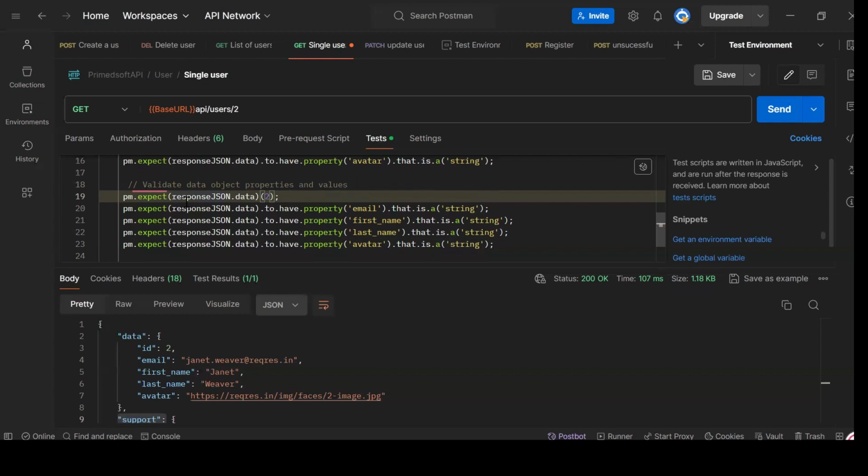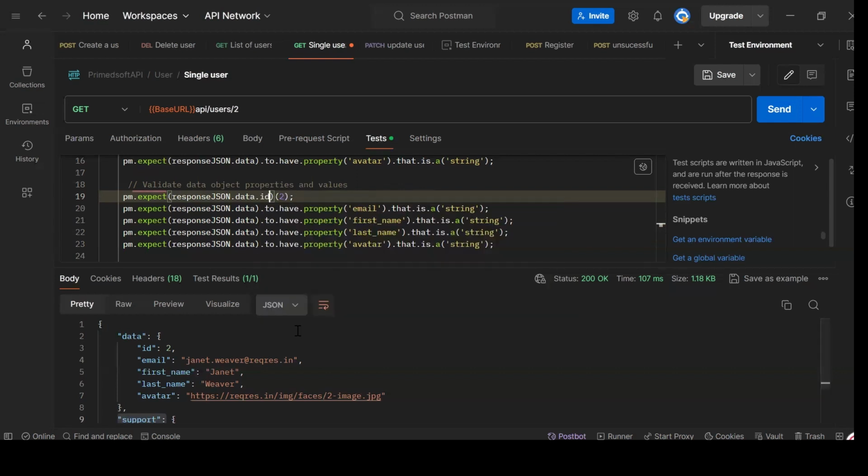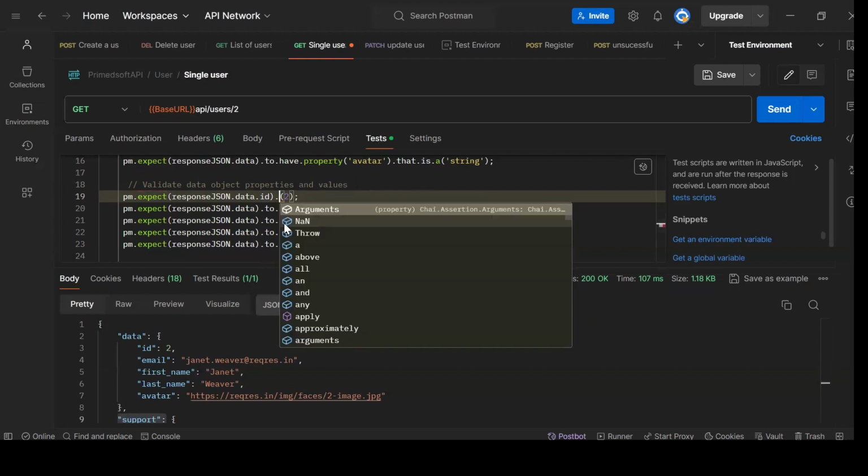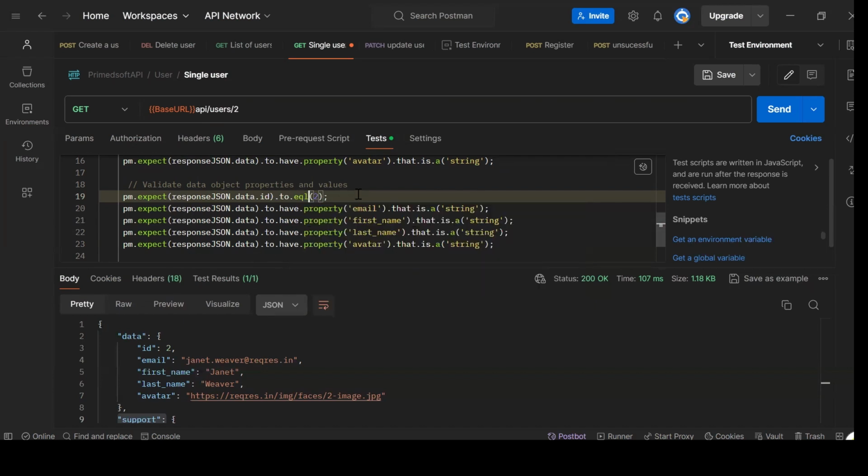So I have responseJson.data, and I also want to put .id. Once I have .id here, I will come outside and put .to.equal, this is 2.